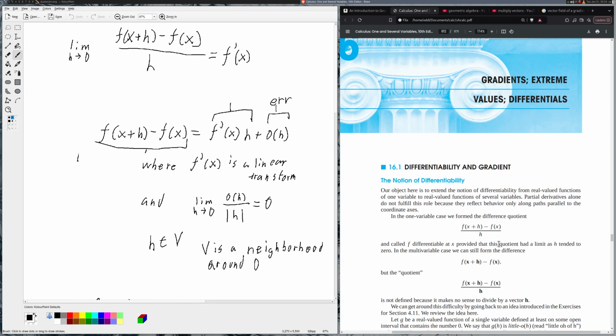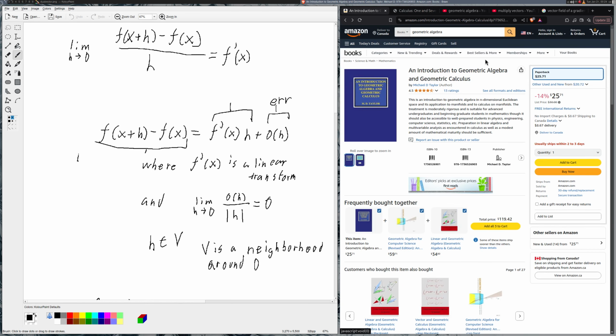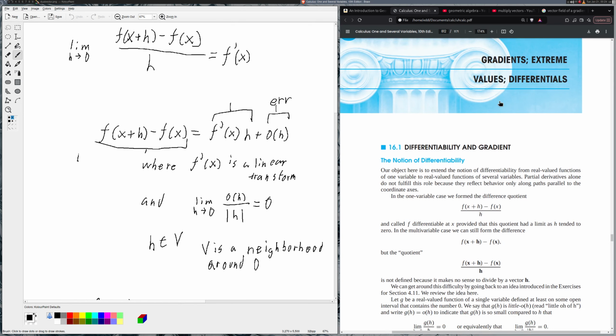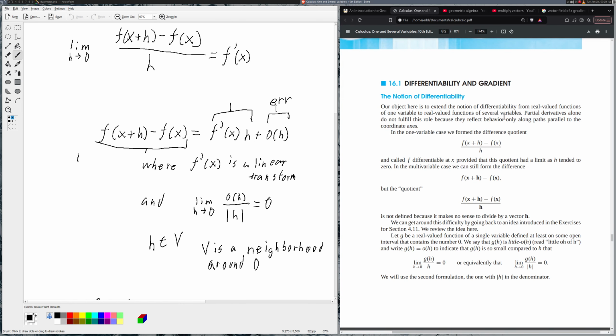What led to my understanding of what the multivariable derivative actually is, which is the Jacobian, and what a derivative is in general, was this book, An Introduction to Geometric Algebra and Geometric Calculus. I don't have a PDF, only the physical version. I couldn't find it online as a PDF outside of buying it, and at that point I'm just going to buy the physical book. Okay. This was the textbook. This calculus textbook was the one I had to use for school.